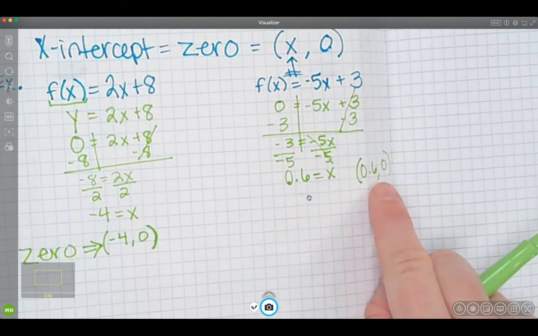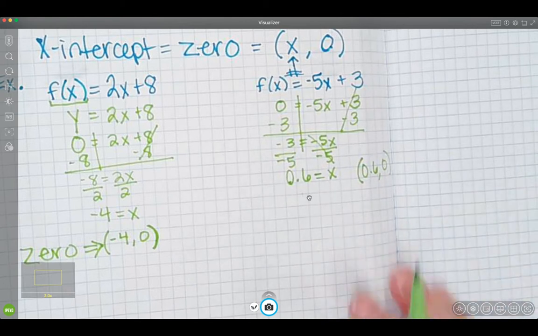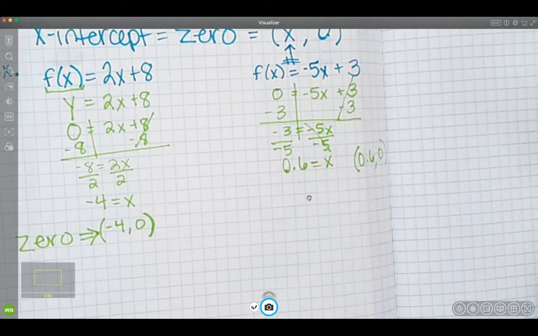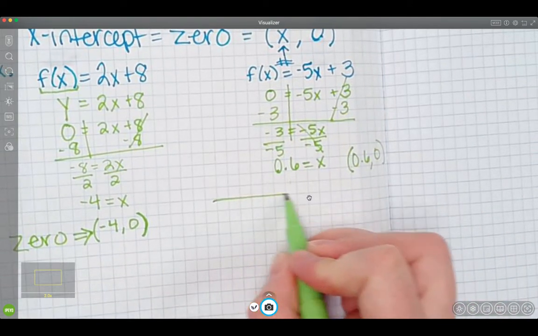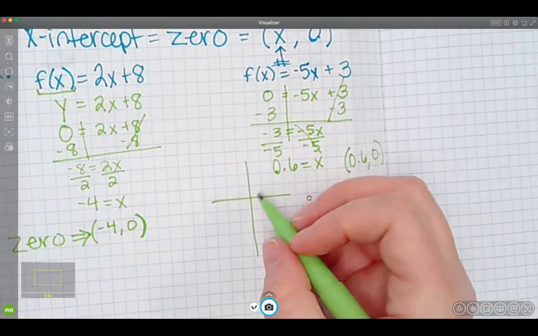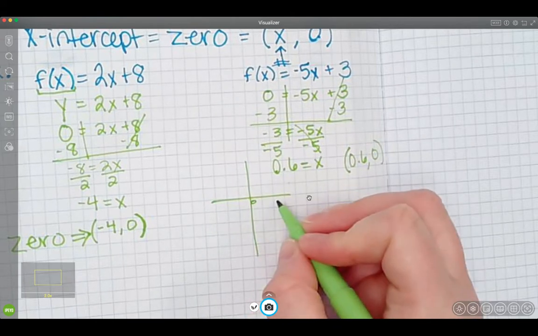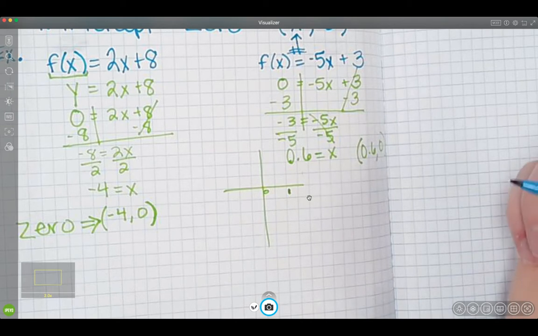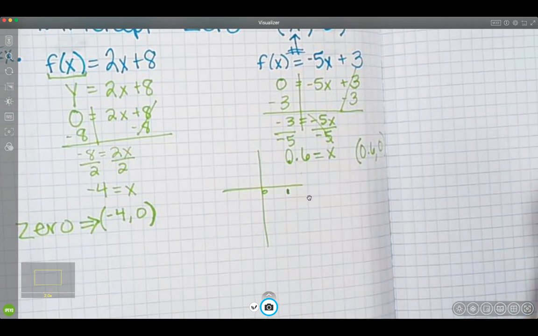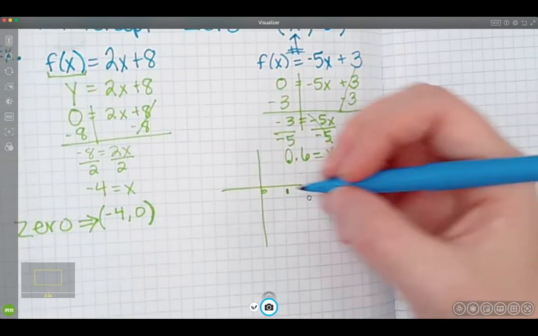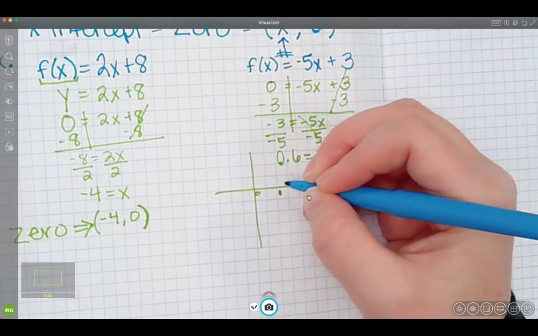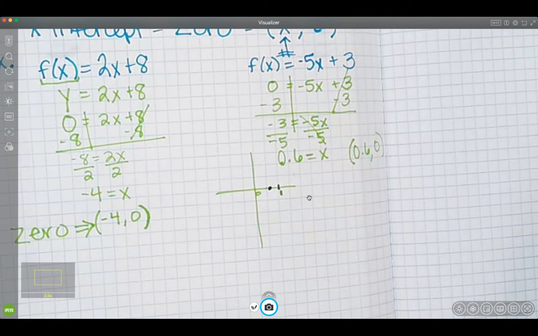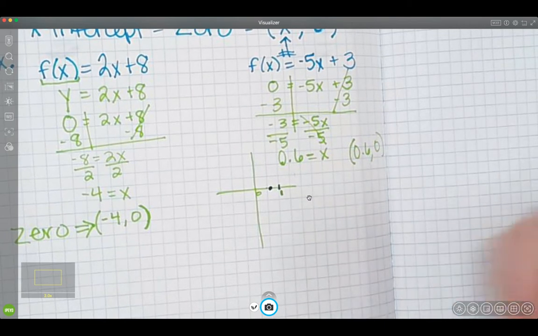She asked, why do we turn it to a decimal? It's because we are looking at where it crosses on the x-axis. So you think about a graph, and this is 0, and let's say this is 1. Where would it cross? 0.6. Would we say 3 over 5? So we're plotting it. So let's say this is 0, this is 1, so this is half. So 0.6 would be right here. So that's why we would change it to a decimal. Good question.